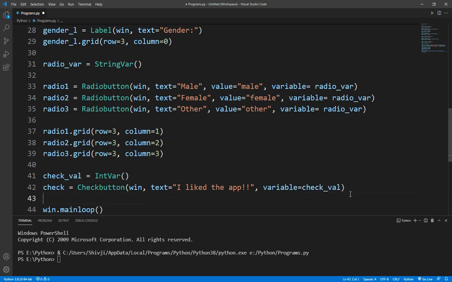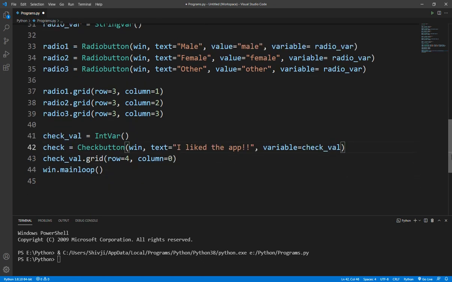Now we will give it a position. So check dot grid, the row should be 4 and column to be 0.